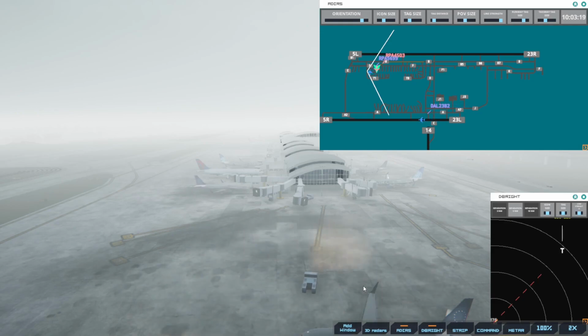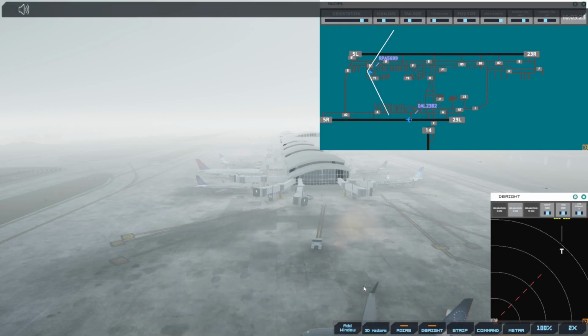Brickyard 56909 ready to taxi. Brickyard 56909, runway 23 left.